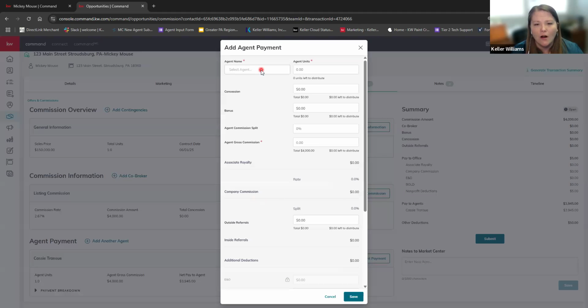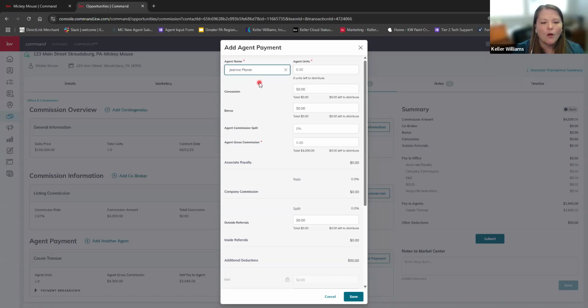When you do that, this drop down right here, you can select from all of our KW Pocono agents. So that would mean the Stroudsburg office, Milford, Albrightsville, Tannersville, Scioto, or Galligan, or Bob Kelly, or Jim Chrisman. There are a lot of different sections there, but all of those agents filter through the Pocono office. So let's say it was Janine that Cassie is giving 25% to. So Janine referred business to Cassie, and Cassie has to pay her 25%. So we're going to select Janine from the dropdown.